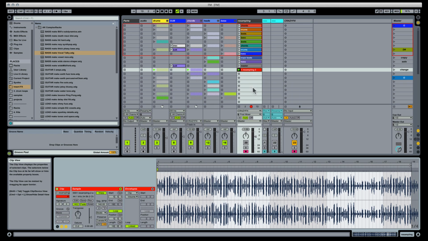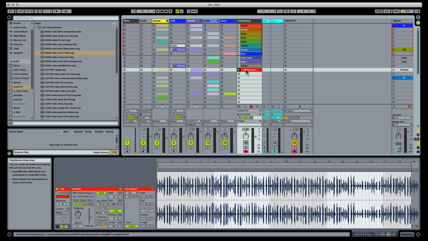If you want to do yourself a favor, you should maybe try to keep these resampled clips to 16 bars just to make it easier to manage. But whatever. You don't need to.